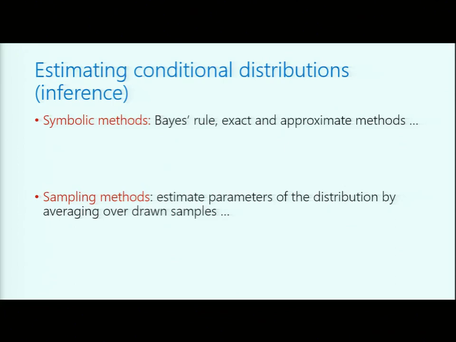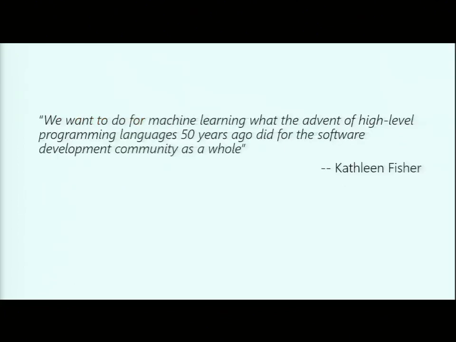So what does this talk about? What is all this probabilistic programming and so on? Here's a quote which I like from Kathleen Fisher, who runs the DARPA project for probabilistic programs. DARPA is the US Defense Agency, and they have been running this project for the last couple of years. The objective of that project is the following: they want to do for machine learning what high-level programming languages 50 years ago did for the software development community as a whole.